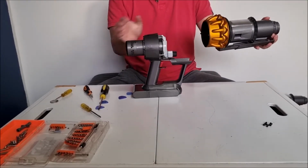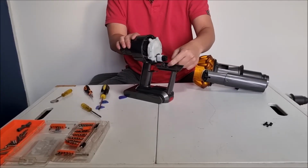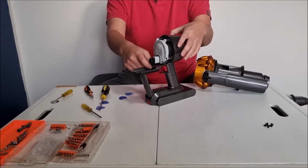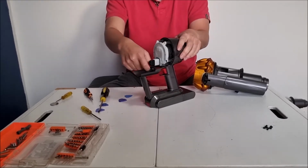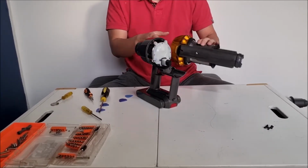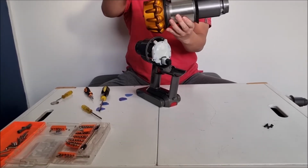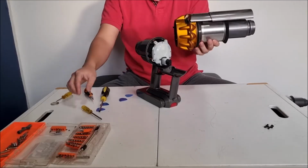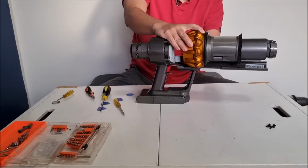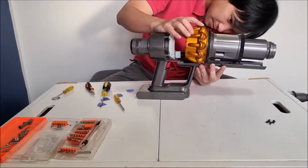We remove all our screws. We just take the top off just by sliding it. Please note there's actually rails on both sides. So you have to slide it in and out. You can't just put it down.